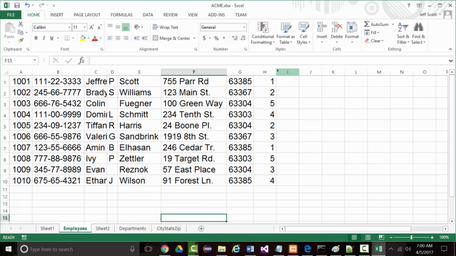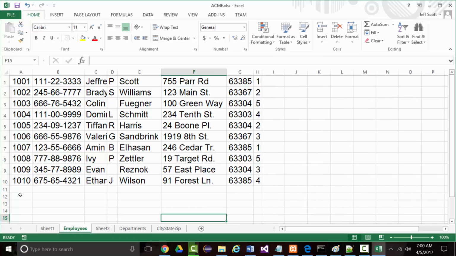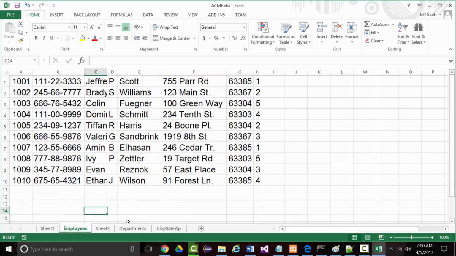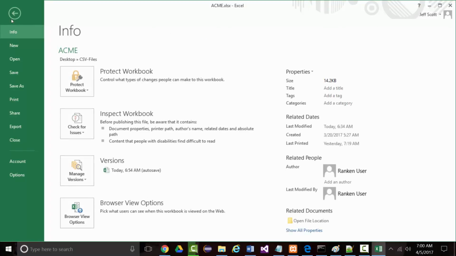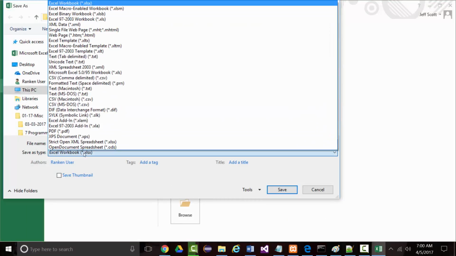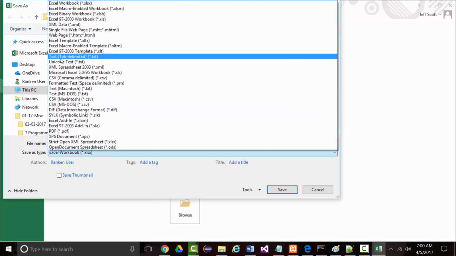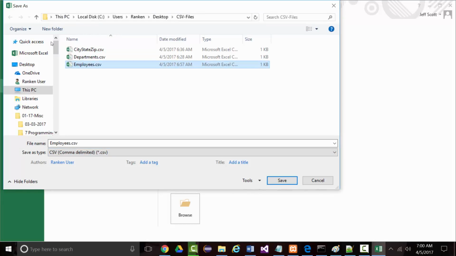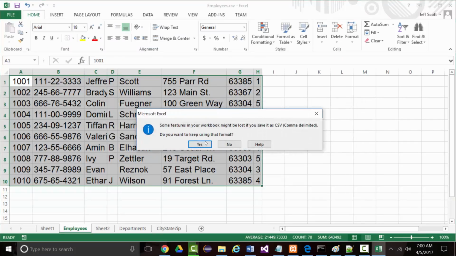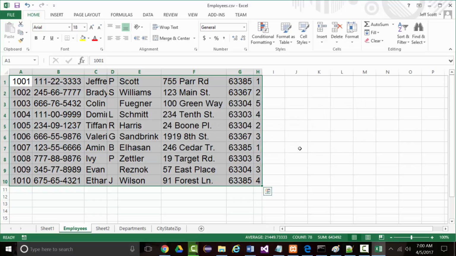All right, that should be everything that I have in there, and it also should have every single thing in there with absolutely nothing in between it. So I'm going to come in here, grab this, and once again, File, Save As, CSVs. We want to save this again as a comma-separated delimiter file. CSV, we want to overwrite it, yes. We're going to get our same things that we've gotten before, yes. Okay, so we've got all that in there.